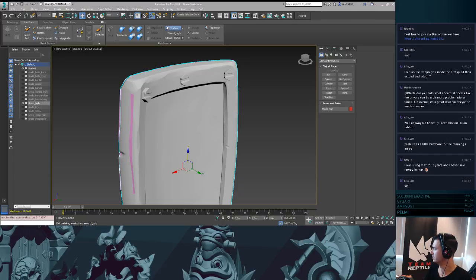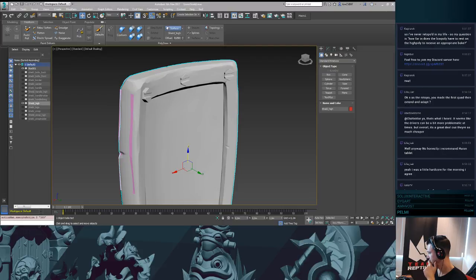Show wireframe only. Okay, display selected edges with edge faces.